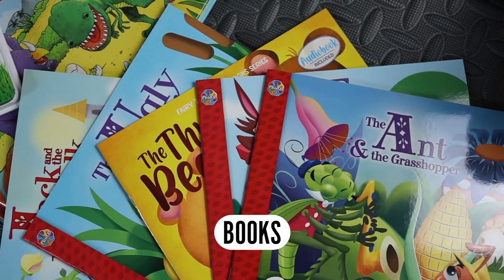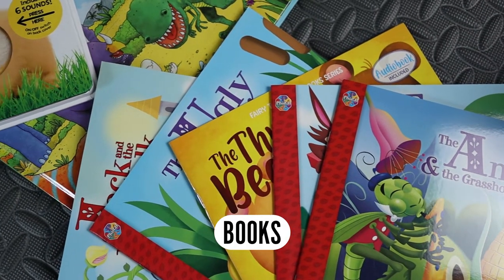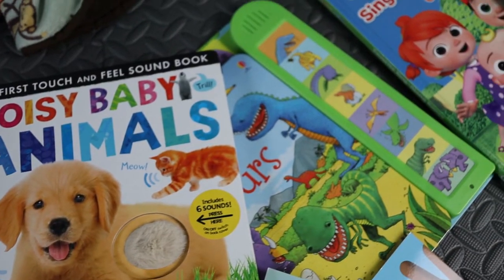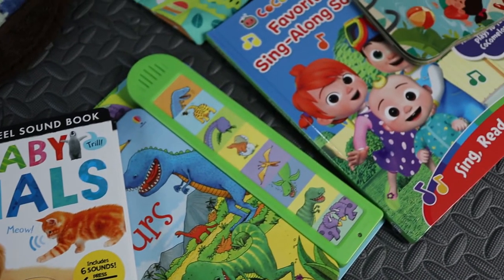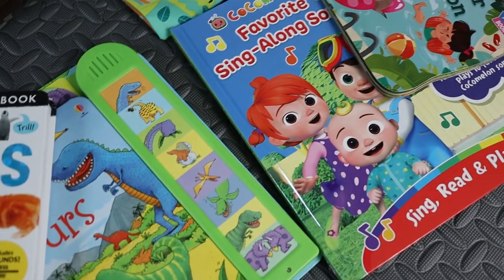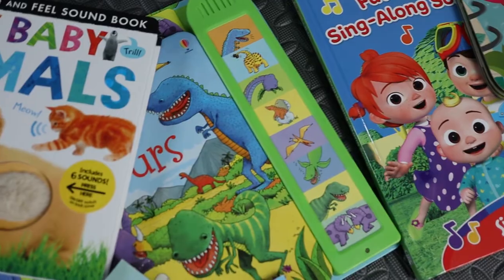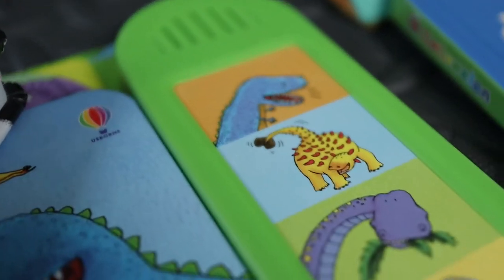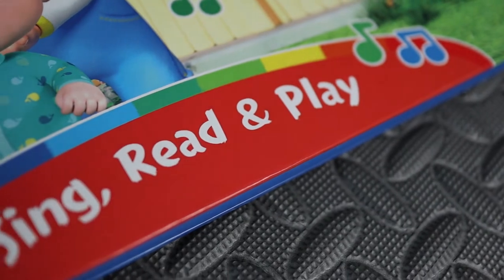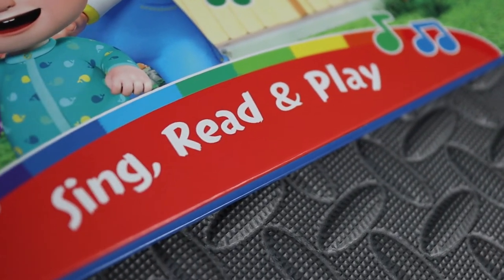Books — interactive or not — are an obvious choice for kids. For Emmett, since he doesn't see very well, reading to him is something he enjoys because the tone you have when you read is different. They can sense that difference and act differently. Interactive books are a great way to use reading time to show cause and effect, so kids can be stimulated while listening to the words being read.